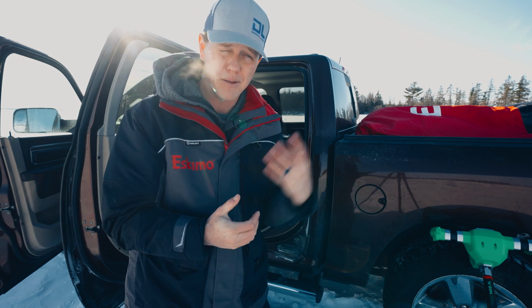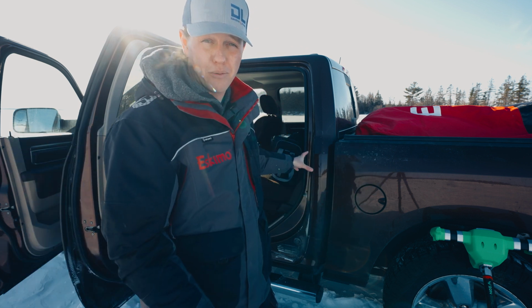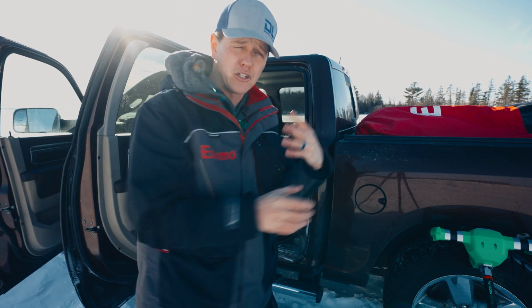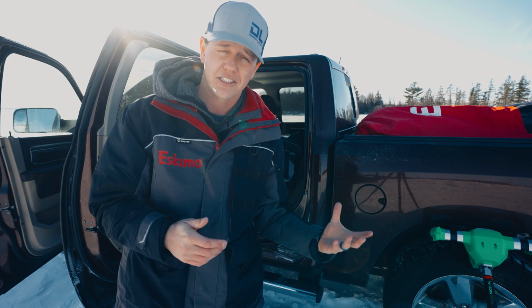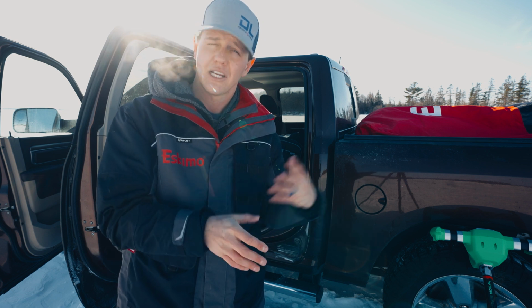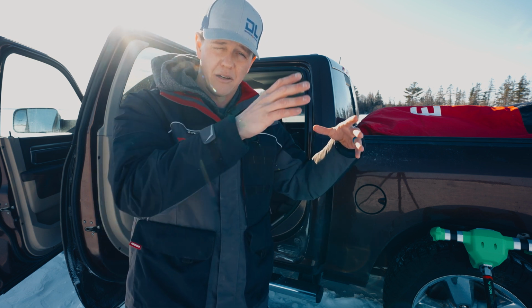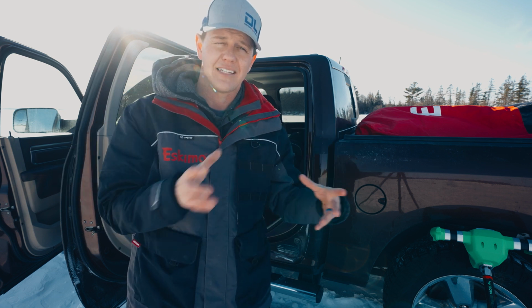Everyone's coming out with it now. Humminbird's coming out with one called Live, which is gonna be out in, I think, April. Lowrance has dropped one called Active Target. This isn't the first time Lowrance has had this type of imaging. They had their first generation, let's call it, which was called Live Sight, and Garmin's first generation was called Panoptix. It went from Panoptix to LiveScope, and now Lowrance is going from Live Sight to Active Target.